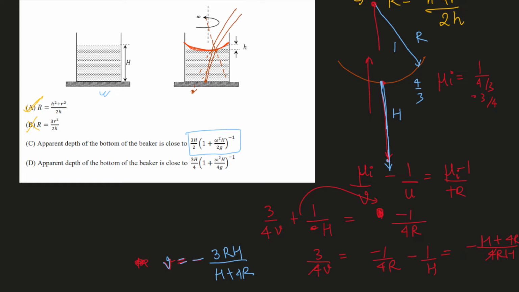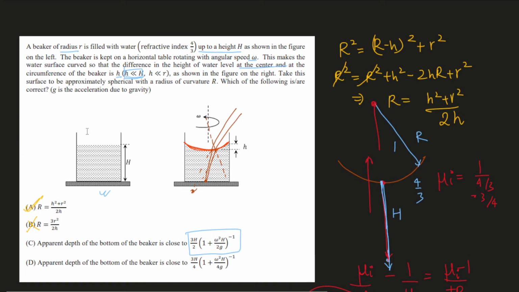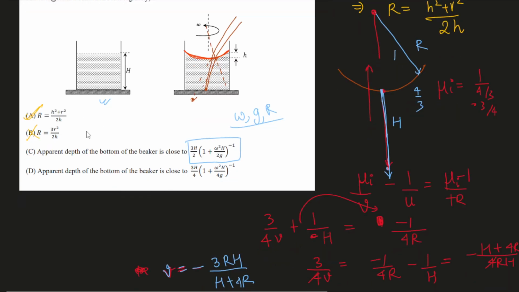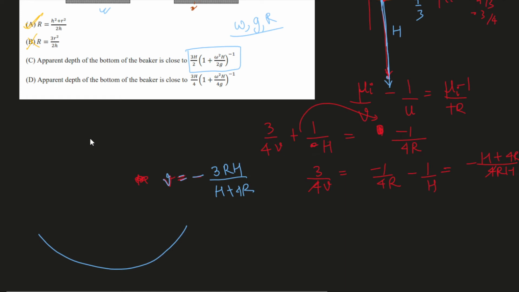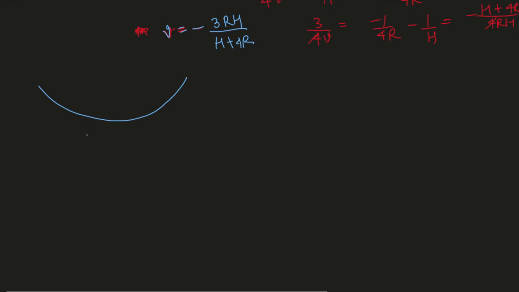One thing we can do is try to apply some fluid mechanics and figure out if we can find a way in which we can relate omega and g and R, or some other form. So let's try that. If I draw the curvature again, if the option had been in the form of R and h, we would have been done by now, but since it's not, it wants us to do a bit more work. So this is the surface, and let me just assume a small cylindrical bit of water. I draw a free body diagram for the fluid. It's a bit of a problem visualizing that, but it just works. Take my word for it right now.